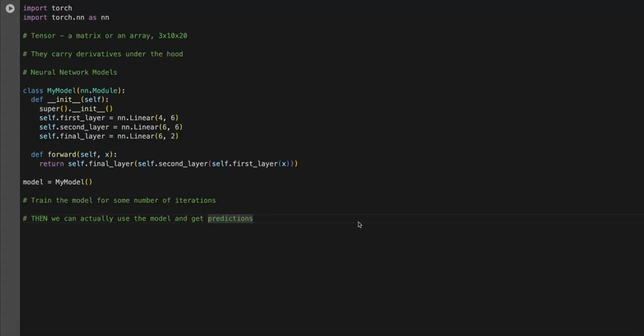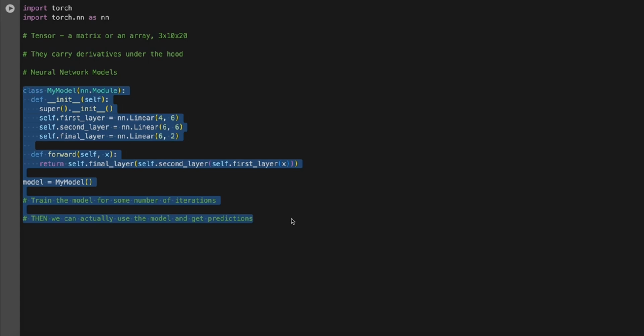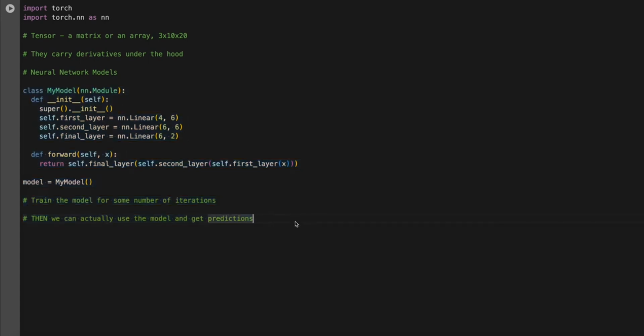So this is an intro to PyTorch. We covered the various concepts behind a tensor and different basic functions associated with tensors. We wrote our first neural network model. We defined its architecture based on a predefined architecture that we found from Google Images. And be sure to check out the practice problems where you will write your own model classes to do things like diabetes prediction, or predicting the next words in a sequence like ChatGPT. Then we will also have practice problems on training the model and using the model to get predictions.